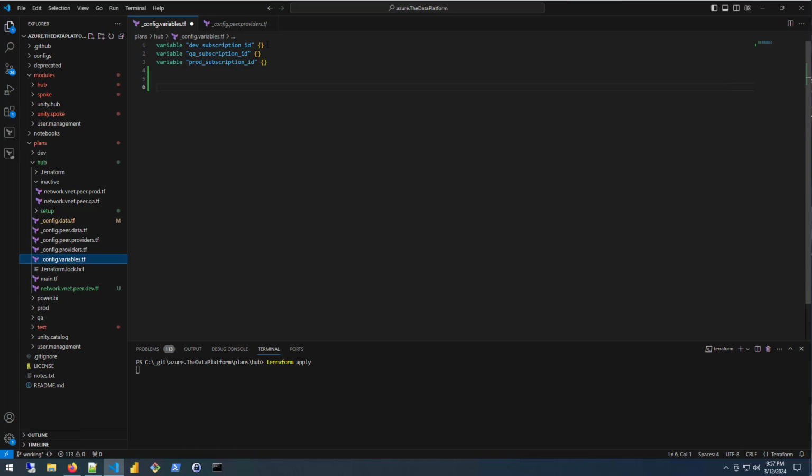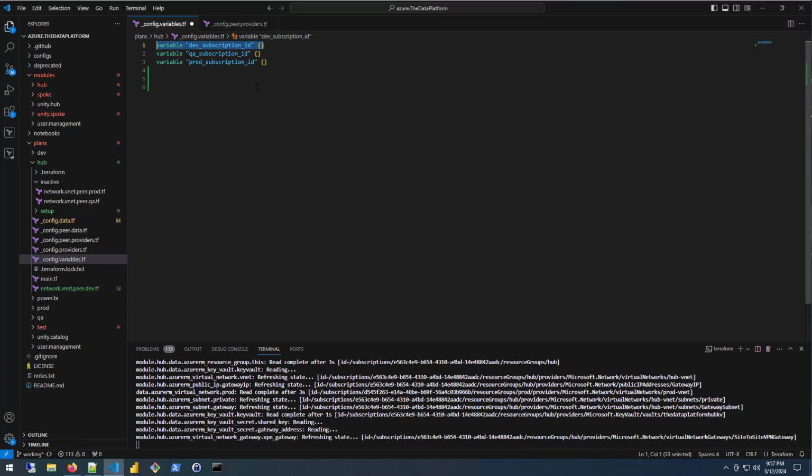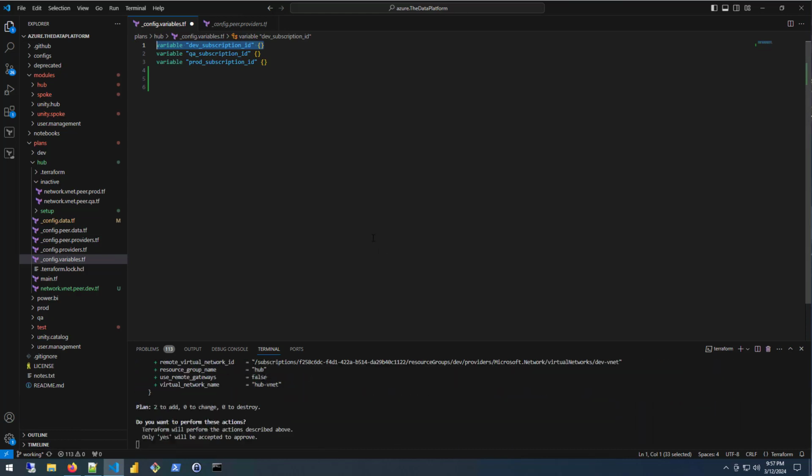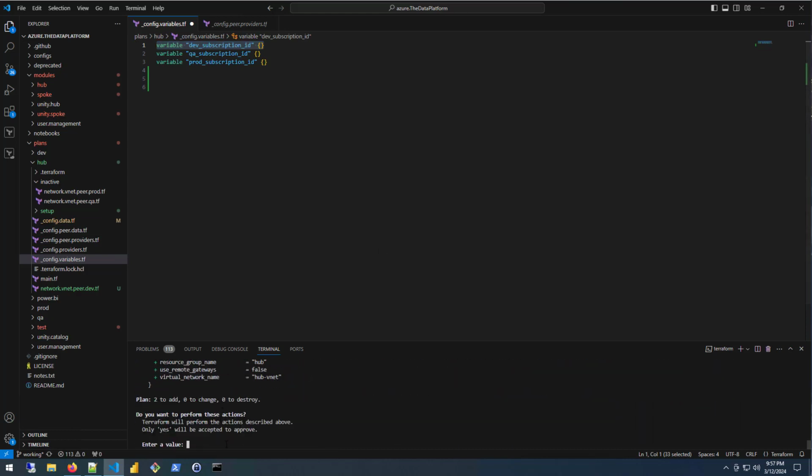I've got a variable for my dev subscription, which, remember, is being extracted from a TF var environmental variable on my local machine, so that it's not stored in my code. So it looks like it's running. We'll kind of hope for the best here. It looks green, so I'm going to say yes. That's the same thing to me as a successful plan.